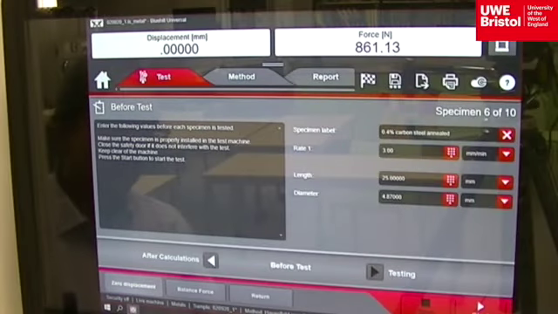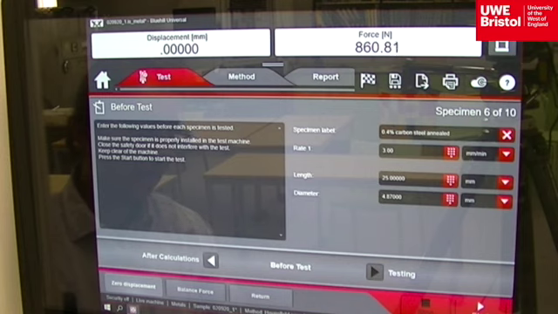This specimen is 0.4% carbon steel, again medium steel. However, this time it has been heat treated, a treatment referred to as annealing. It's been annealed in the furnaces in the lab. This process involves heating this steel to just over 950 degrees Celsius.